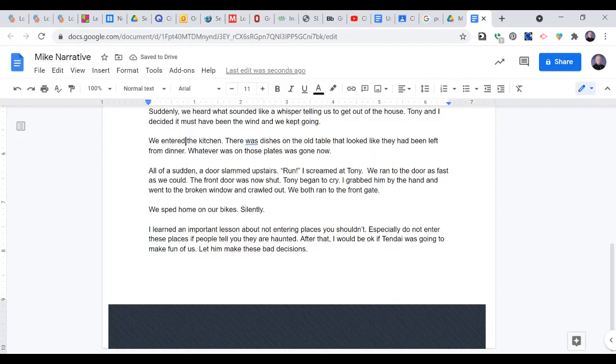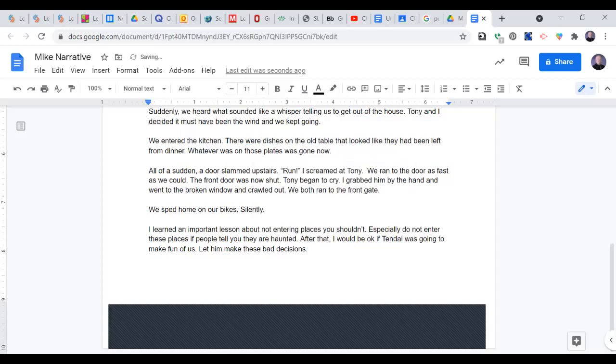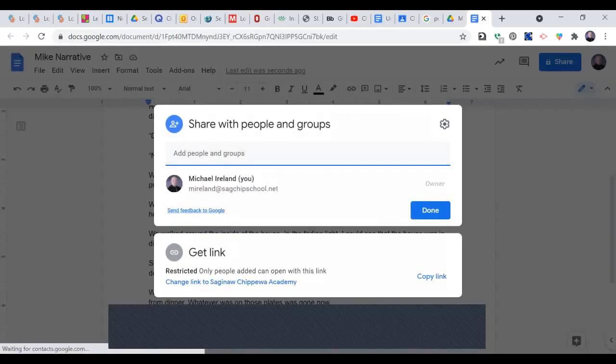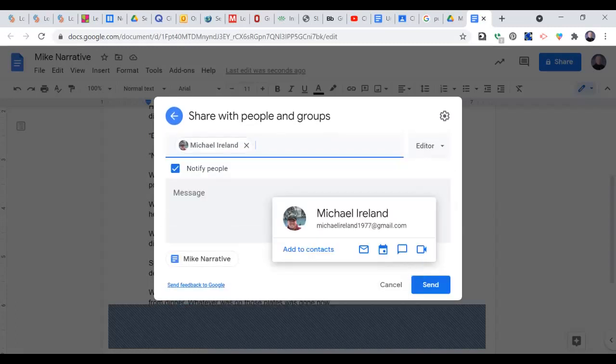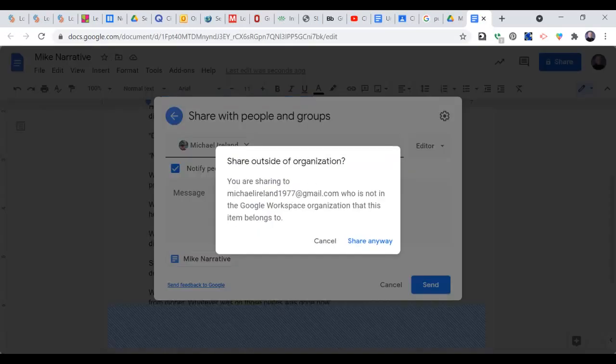And using Google Docs or Microsoft Word makes things a lot easier to correct some of these, as I just caught a couple that may not have caught my eye otherwise. When you're done, you want to make sure you share it. And I'm going to share it with my other account just to show you how. You'd put mireland at psychchipschool.net and then share it with me.